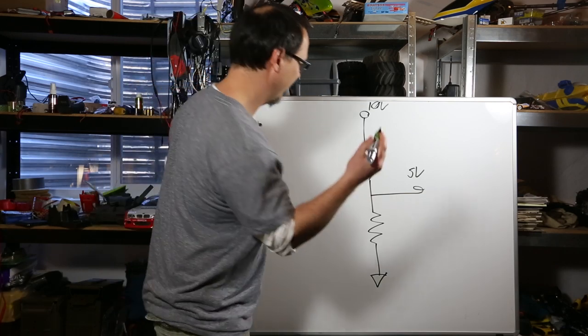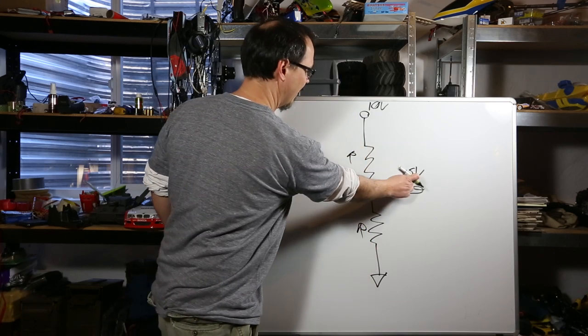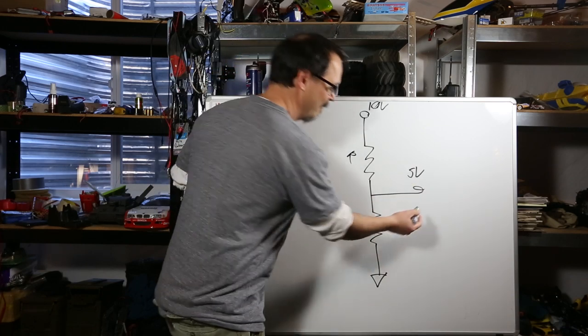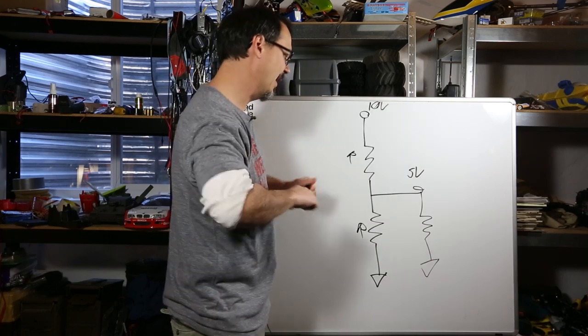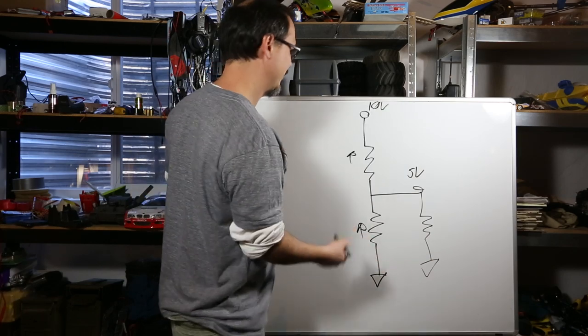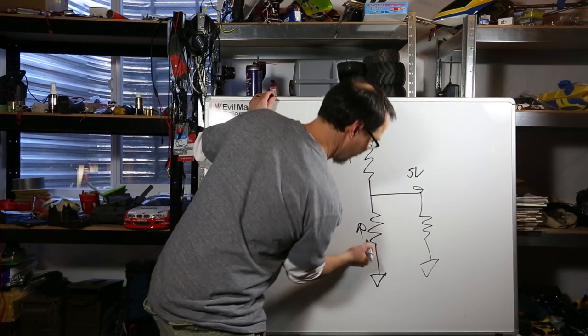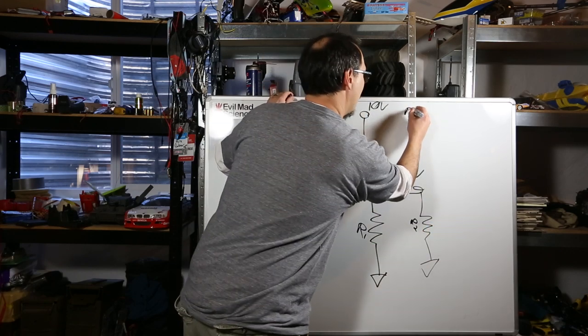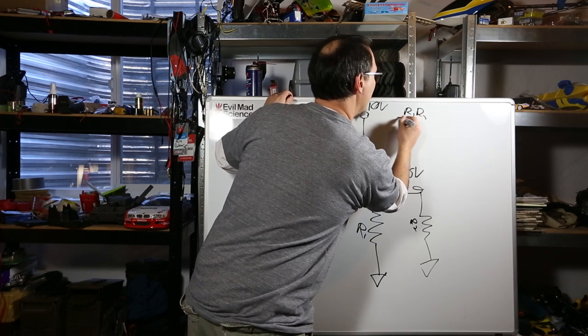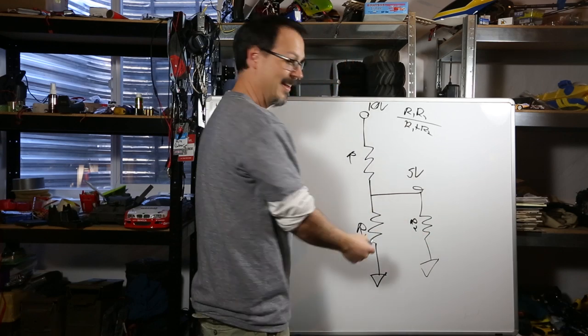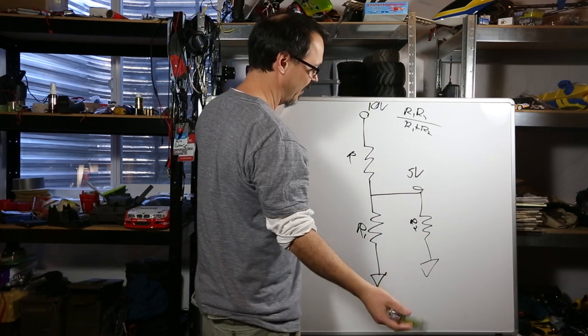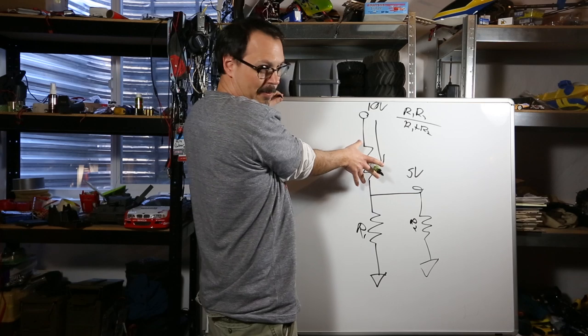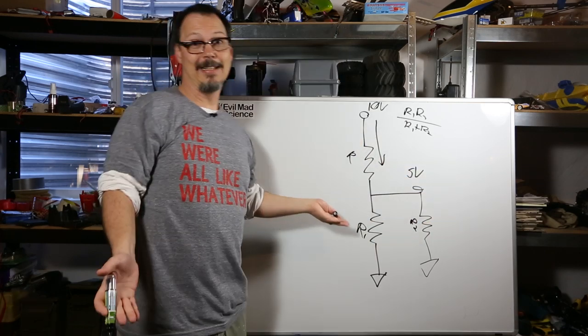Sure enough, if this R and this R are the same, you get 5 volts out, given 10 volts in. Let's say you want to take some current out of that, that's my supply right there, and then you attach another load to that. So, now, you know about parallel resistance, right? We talked about that. Parallel resistance is product over sum. So, let's call this R1 and this R2. So, the resistance of this now is R1 times R2 over R1 plus R2. You know what? It's less. It's less than it used to be. So, what's going to happen there? This is going to start drawing more current. And the more current has to go through here, the more voltage drop is across here. So, your 5 volts is going to go down. That sucks. Voltage dividers, no good.